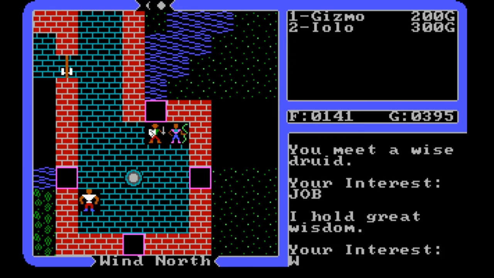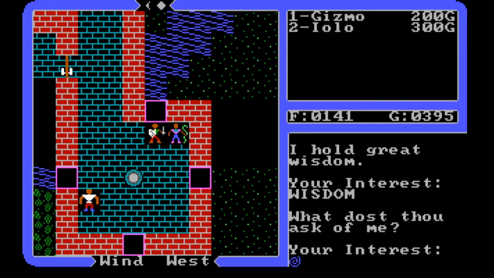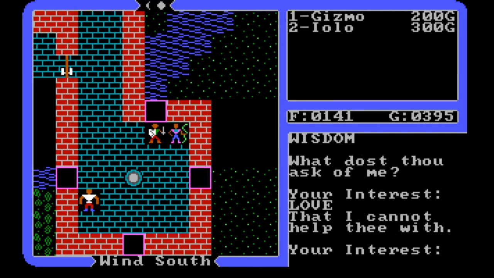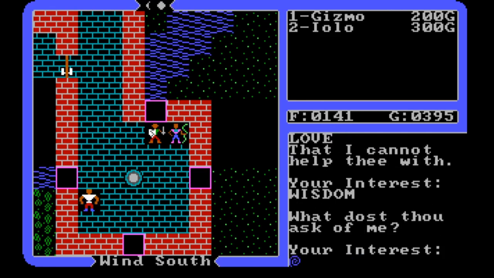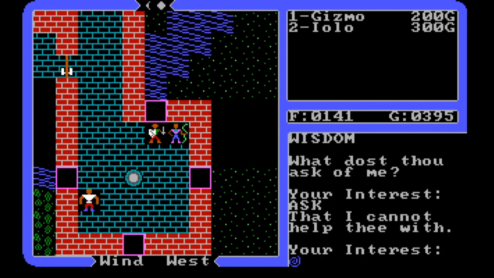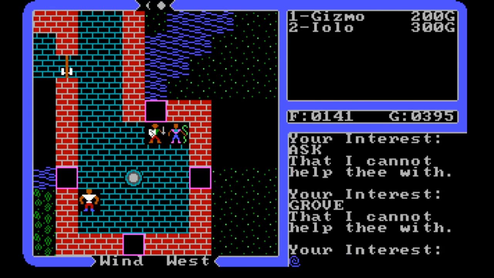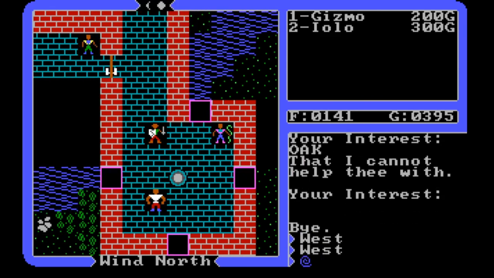All right. What wisdom do you hold? I yell at him. What dost thou ask of me? Wisdom? Maybe you can tell me about love? He can't help us with love. Yeah, okay, I don't understand this guy. He says, if you ask him for wisdom, what dost thou ask of me? And then maybe you have to find the right thing. But he knows nothing. All right, sir, goodbye.